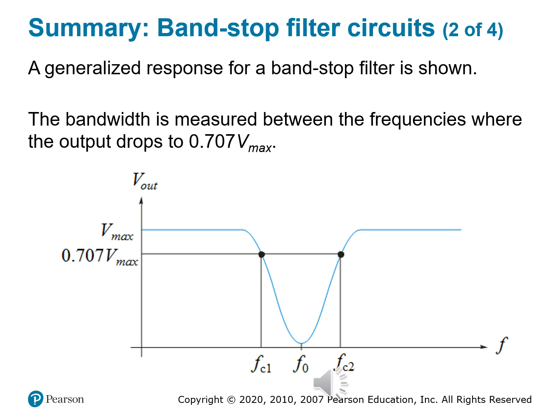You have that signature curve, which you see there on the slide. The diagram here is a generalized response of a typical bandstop filter. Think of it as a valley nestled between two peaks, and you have F sub 0, or F sub naught, that's the center frequency right at the bottom of the valley. And on either side, we have F sub C on one side and the other, and these are the cutoff frequencies. Again, the output drops to 70.7% of the maximum at these points.